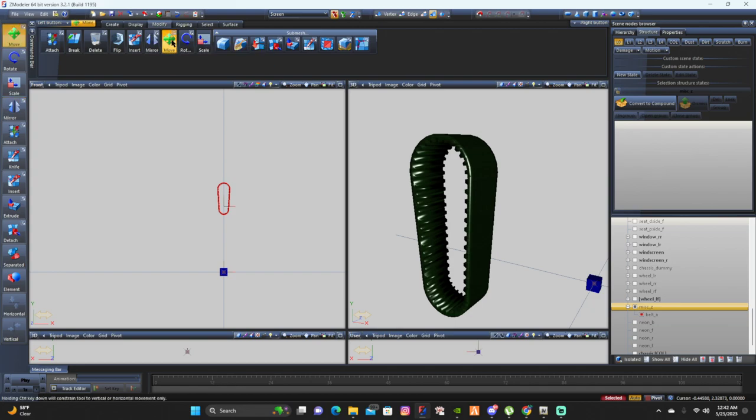Highlight just the belt only. And then you're going to go to move, move axis only, and make sure it's on X. So go ahead and turn pivot off now. And then boom, slide it over. It doesn't matter how far you slide it. That's really up to you. I don't really care. But this is where I slide it.